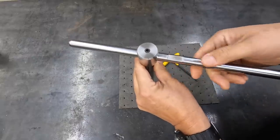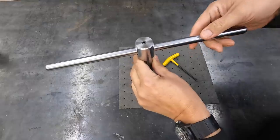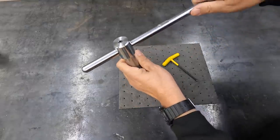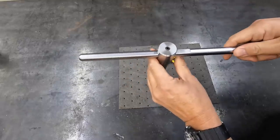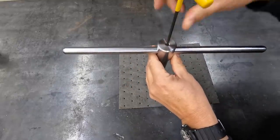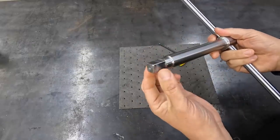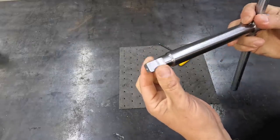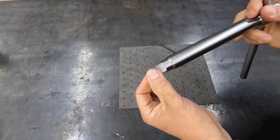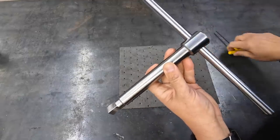So this can be removed, or if you need a little extra leverage, you can loosen that up and slide it down so that you have a little bit more pull. I don't think that's going to be the case here, but I just wanted the set screw to lock it nicely in there. Not sure how the fitment on the 5/8 square is going to be, but I did give this 5/1000 clearance over the caliper measurement that I took on the square.